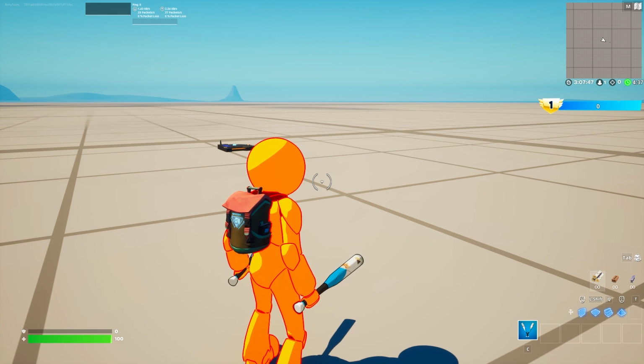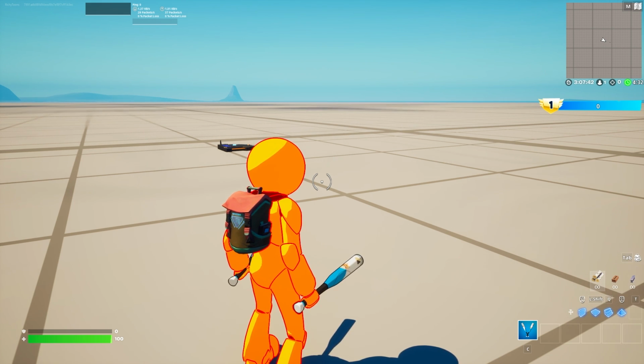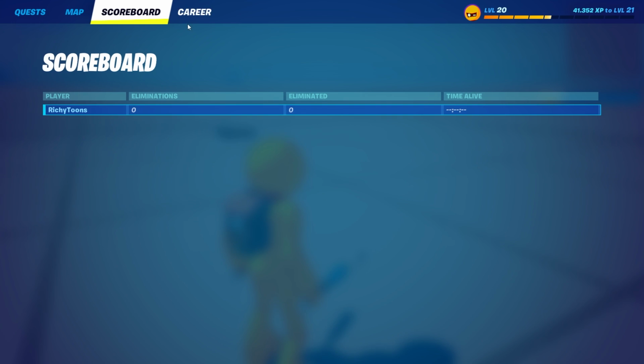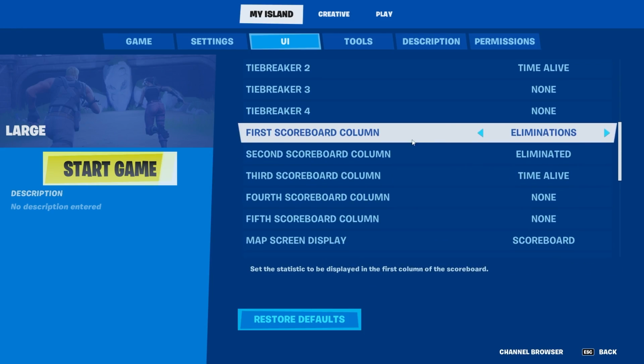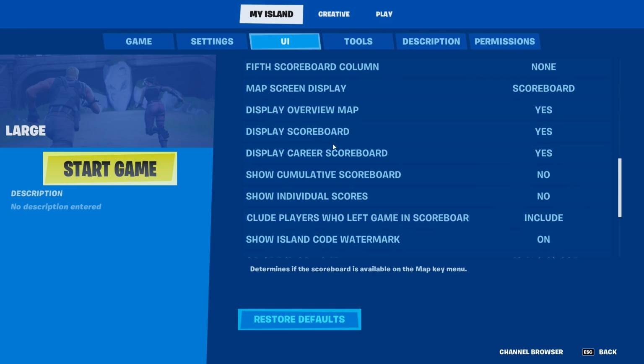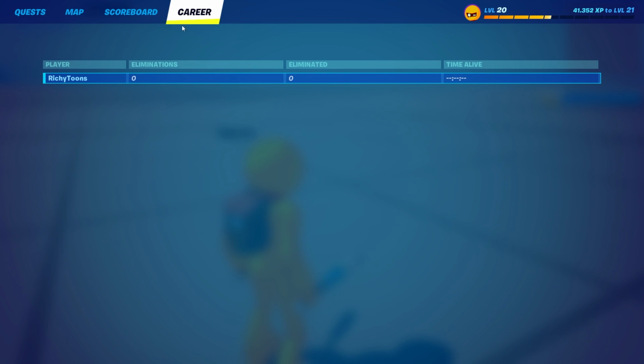So for the last one, I have a few mini ones which do not make it a full point, but still I forgot them in the last video. So first thing is really cool that there's now a new scoreboard division which is called career. You can enable that in the settings and you can now have career stats in your games. If you have a save device, you can have all the stats from every game you ever played in your games and have them listed up in the career setting.